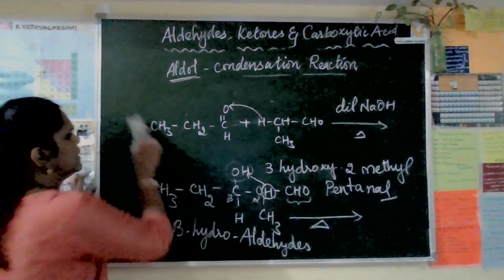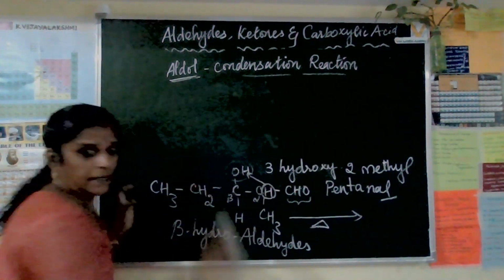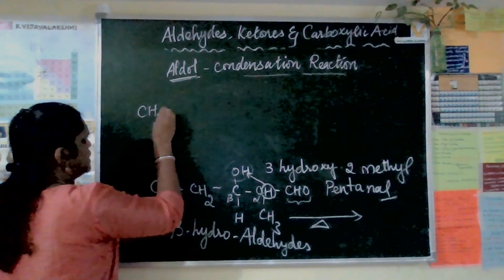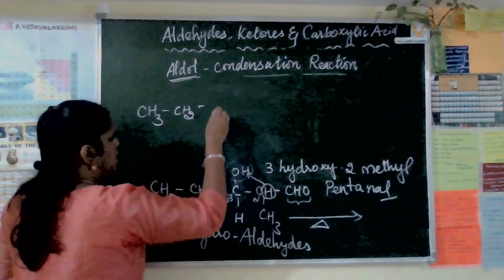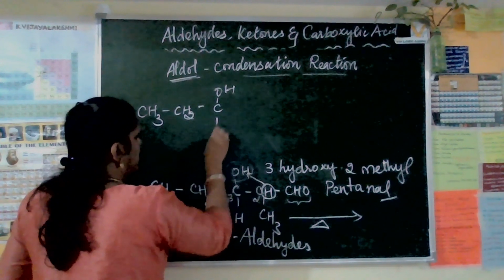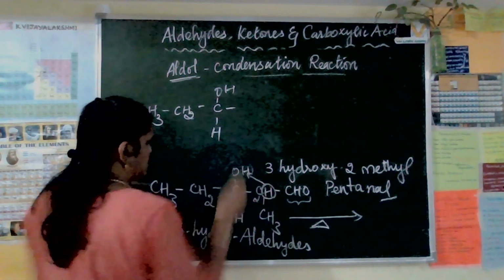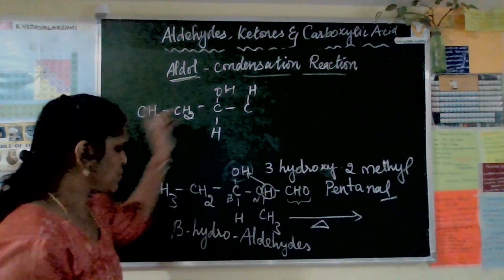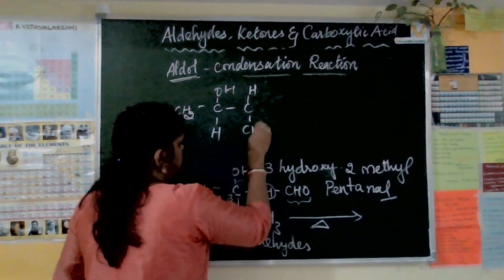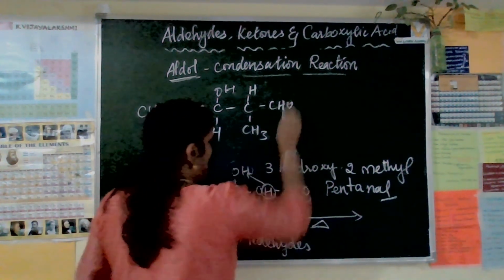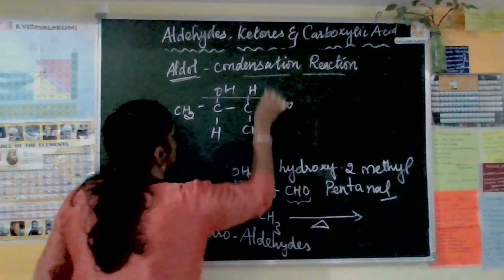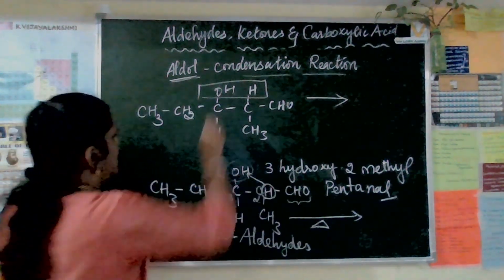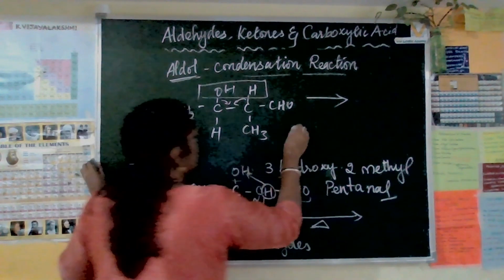I will write it here. Now, what happened here? The same thing, I just bring it here for you to understand: CH3CH2, here C, here OH, here hydrogen and a hydrogen, CH. This H I just put on the top, why? To release the water molecule. Here CH3, CHO, I just bring it on top. You just put that water molecule in a box. So what happened here? You will get the double bond formation.